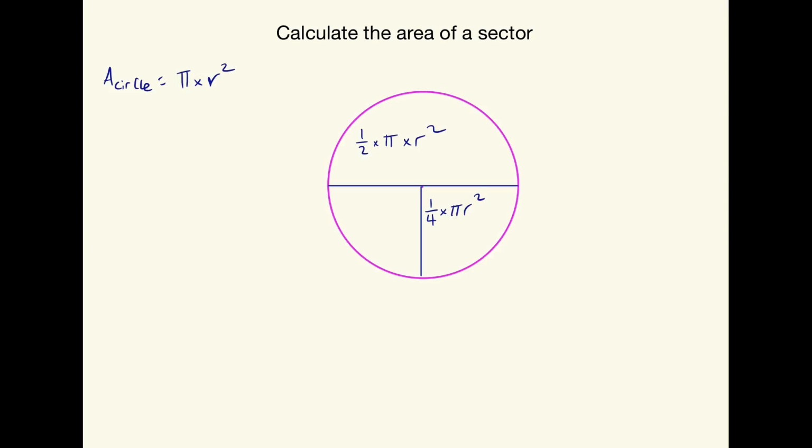It gets a little bit trickier when we're thinking of smaller sections where we can't just use easy fractions, such as a sector. So let's have a look at a sector with a trickier angle or a trickier fraction. Let's have a look at this sector here, where we don't have a fraction anymore. We can't represent this size of the sector with a fraction. We're going to represent this with an angle, such as, let's go 67 degrees.